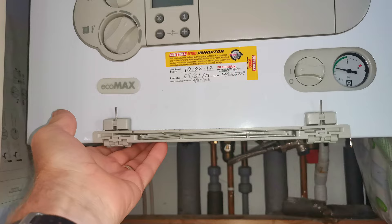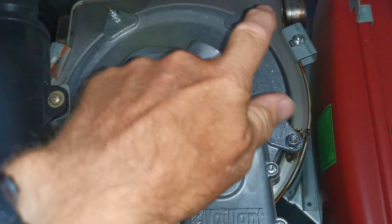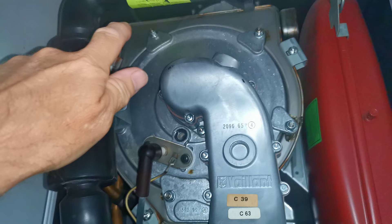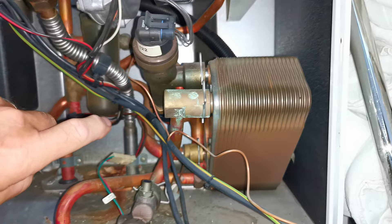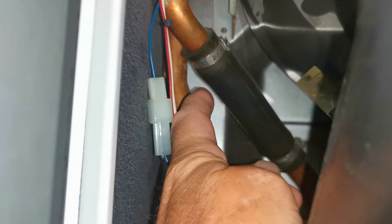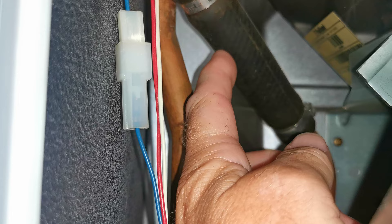With the front cover removed I can fold down the control panel and see clearly inside the boiler. There is a possibility the main heat exchanger is blocked up, which may need cleaning or replacing, or it could be the plate heat exchanger right here — if that's blocked it will definitely make your hot water fluctuate in temperature. But first of all, always check this little black rubber pipe right back here. This is an original pipe — I can tell because it has the special factory clips.